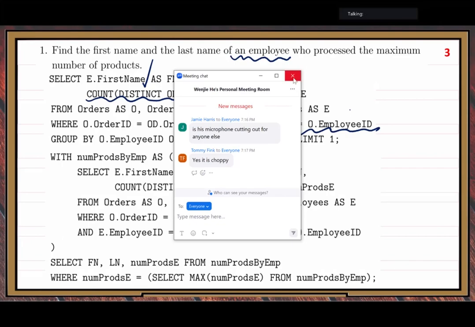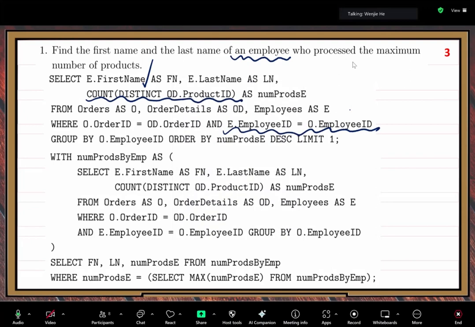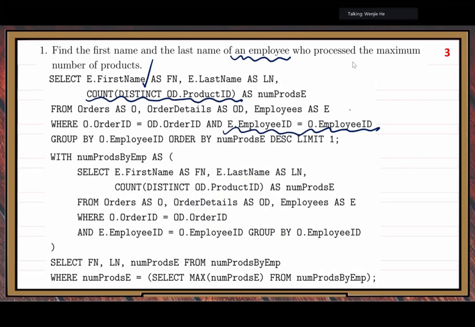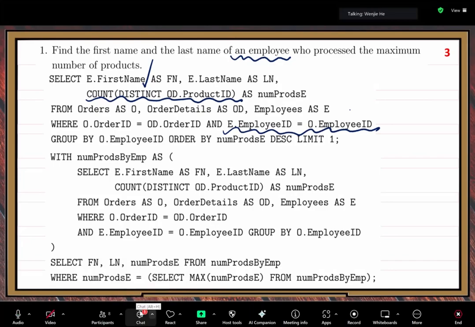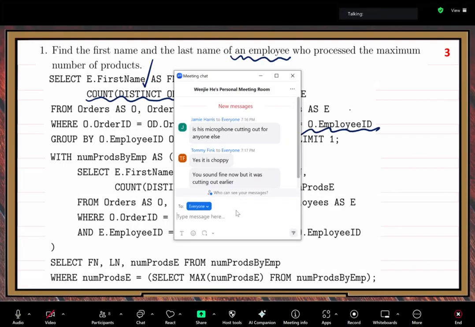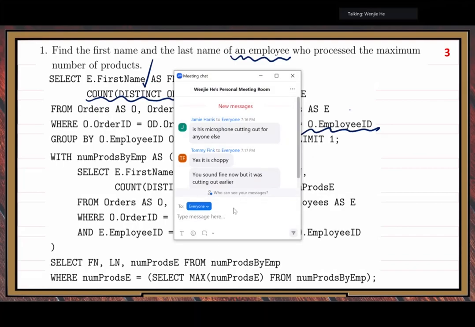When I process my video, sometimes I hear some microphone sound problem. Fine now, but it was cutting out earlier. Now I stand in one place, in front of my machine.